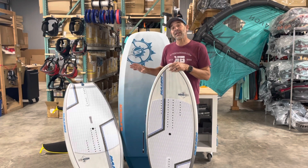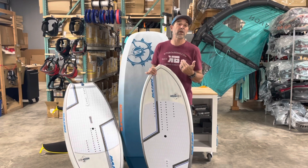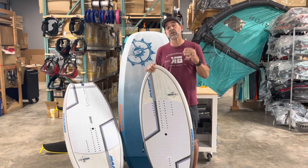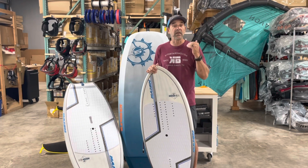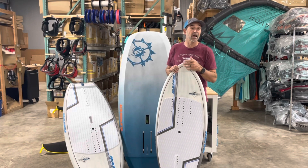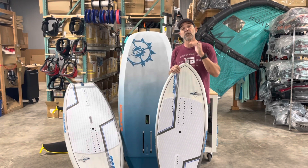As an all-around average board I sit at about 75 liters — comfortable for me at 165 to 170 pounds. I can get up in waves and chop. When you want to get into wing boarding, definitely start out on something large. If you have any questions, give us a call at kiteboarding.com or wingboarding.com — we're happy to help you find the right size foil and board and share those techniques.